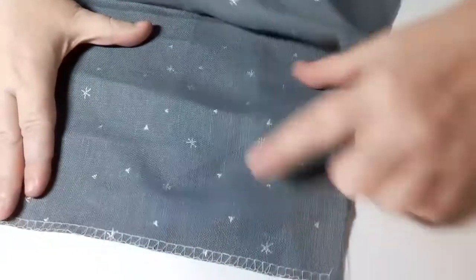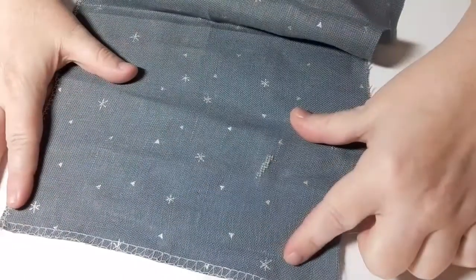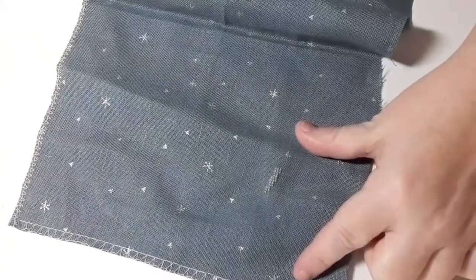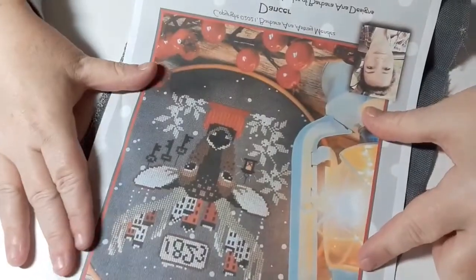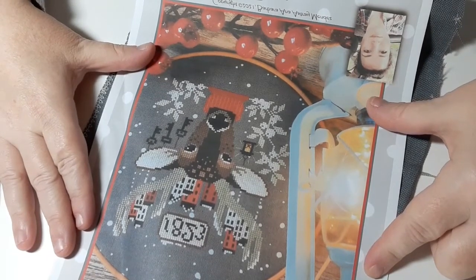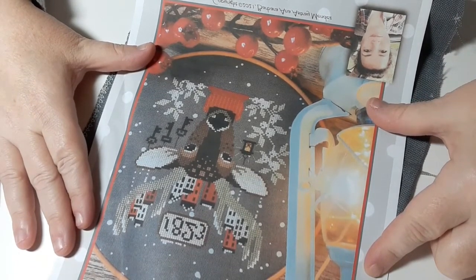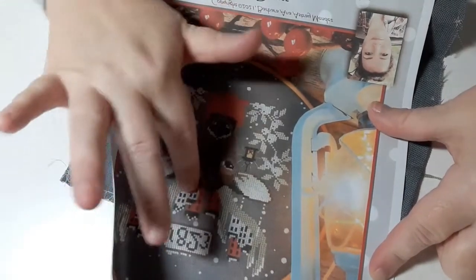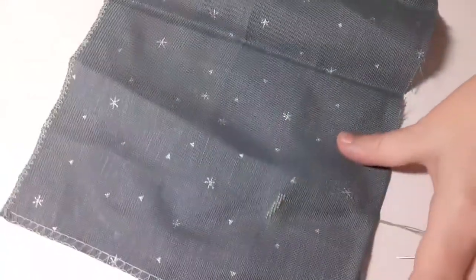Yeah, I'm proud of him. I think that looks fine. I don't need to switch that color. I mean, it's fine. It shows up. And of course the biggest thing is like this part. So just gotta keep track of my stitches. Go drink a coffee.